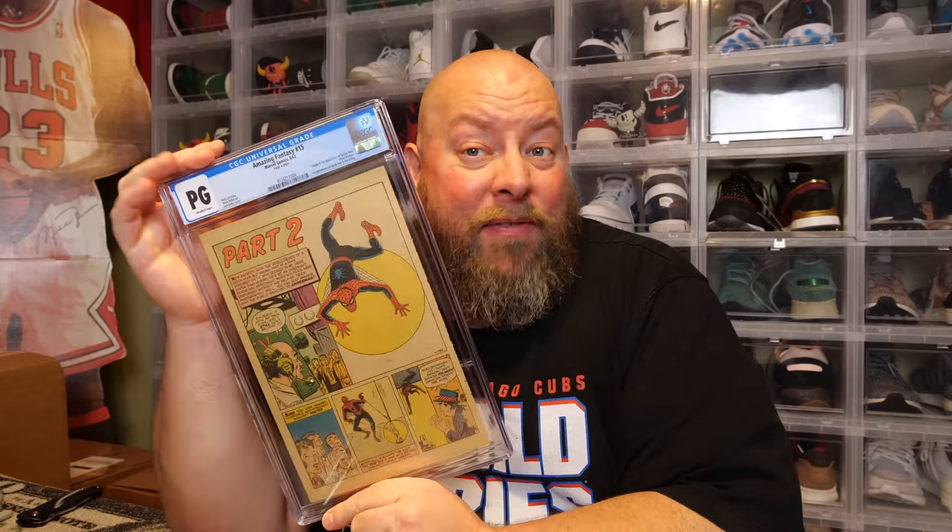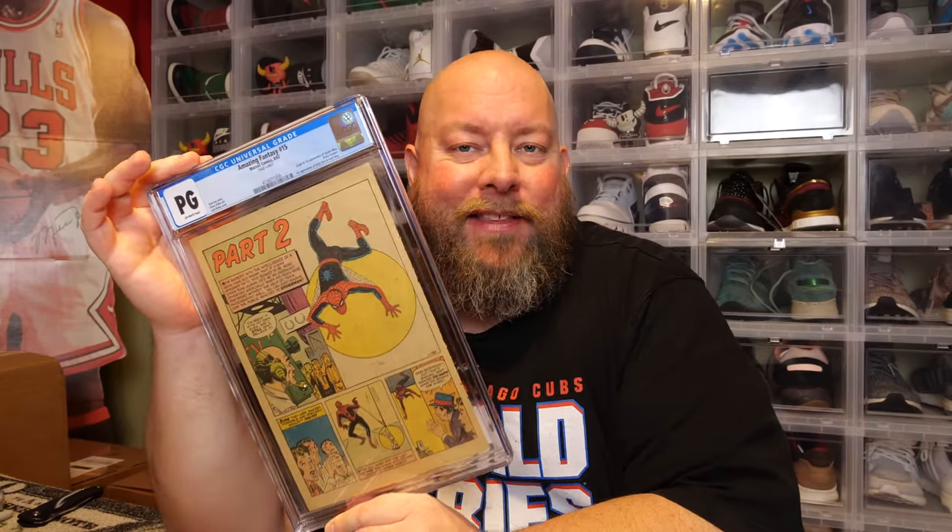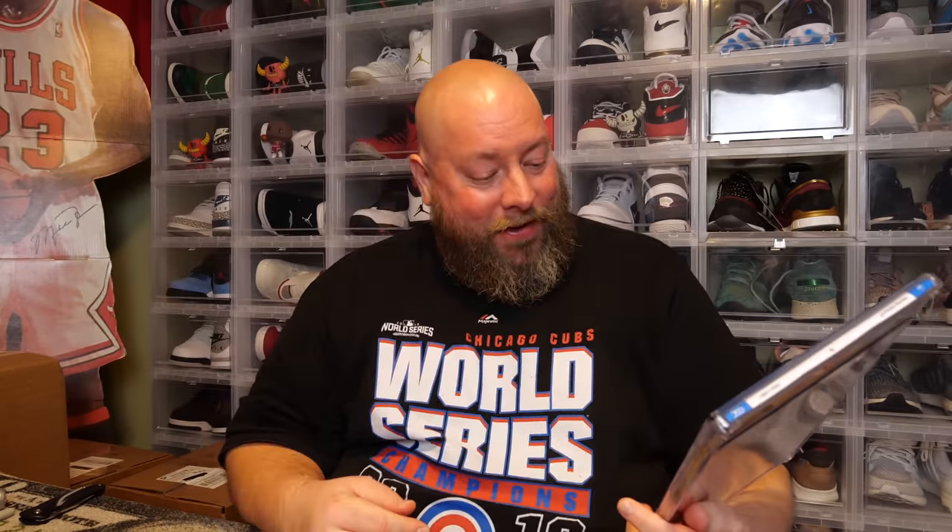A lot of people — when I told my wife I bought this for a little over $1,000, she thought I was crazy. I said, honey, yes, it's not the actual full comic, but this is a page from the comic. And to me, this is good enough to hold me over until I can finally secure a copy someday. Did I actually buy Amazing Fantasy number 15? Yes, I did — page four. Am I crazy for spending a little over $1,000 for one page? Comment down below. Or am I just a collector who really wanted to own a piece of this comic? Someday I will own it — I'm just going to say it. I'm going to have to move some things around, sell some of my collection, but someday I will own it. But this will hold me over for the time being.